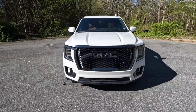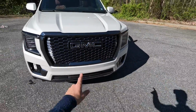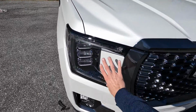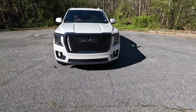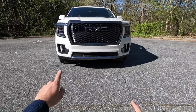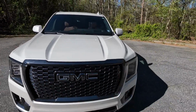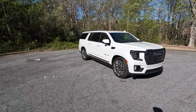And let's start up front now, where this has a massive presence with this grille, very large GMC letters with the forward-facing camera just underneath that, and the surround just gives it a great integration. Now this has LED lights for the DRLs, turn signals, headlights, fog lights in the lower section there. And there's also parking sensors, some more inlets right in the middle, and then there's also inlets on each side of the fog light to provide a little bit better airflow. And then there's very nice lines that come down both sides of the hood. Definitely gives it a massive presence for the size of this vehicle.